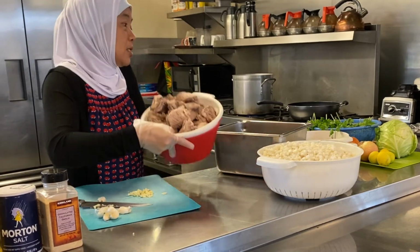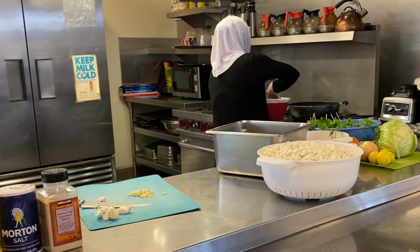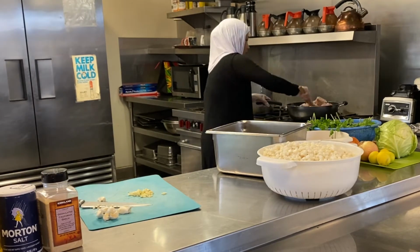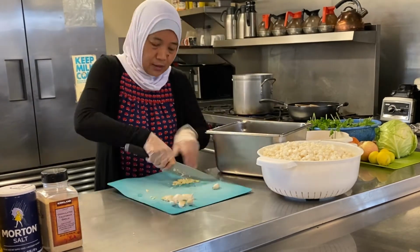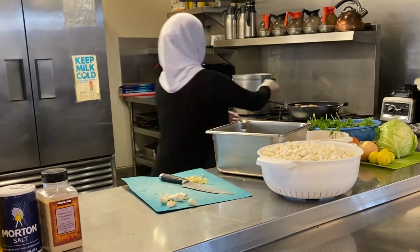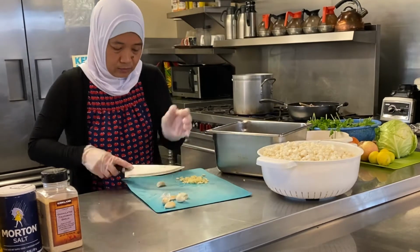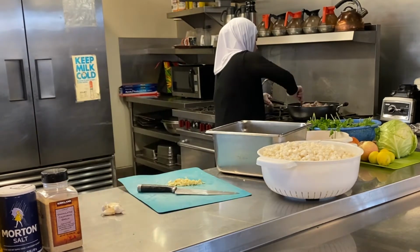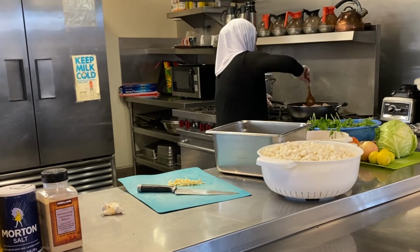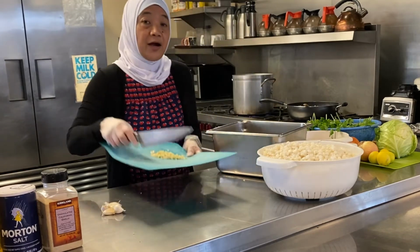So let's put the meat on the pan. Let's brown it a little. Let's add our garlic this time.